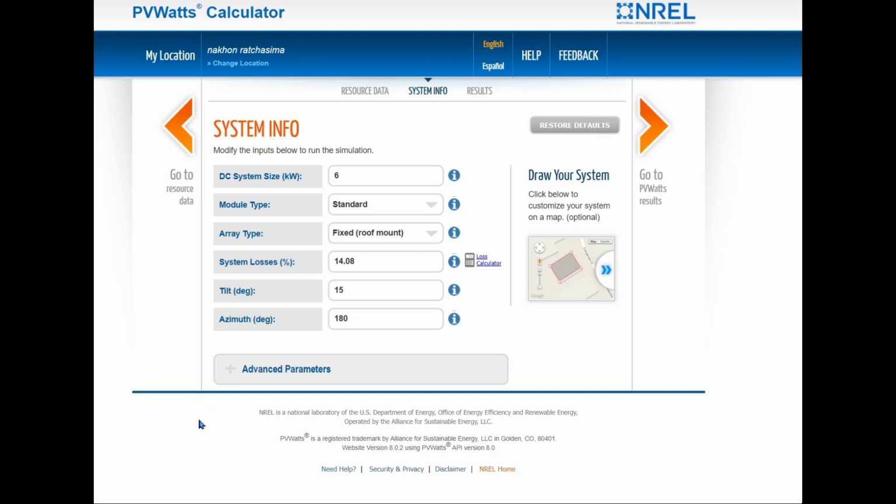Hi guys, in this video we will look at a very interesting topic, and that is seasonal variation in power, especially depending on the tilt of the roof and the tilt of the panels. How does that affect the energy seasonal variation?